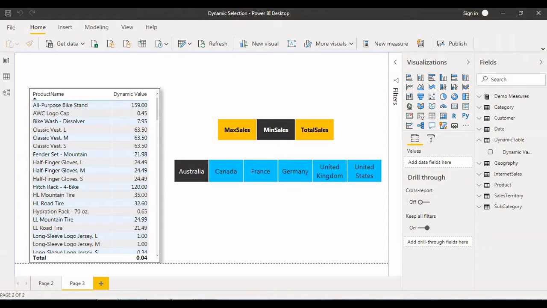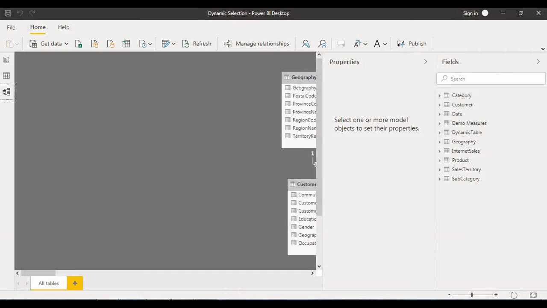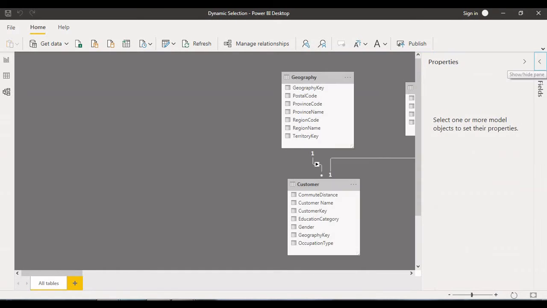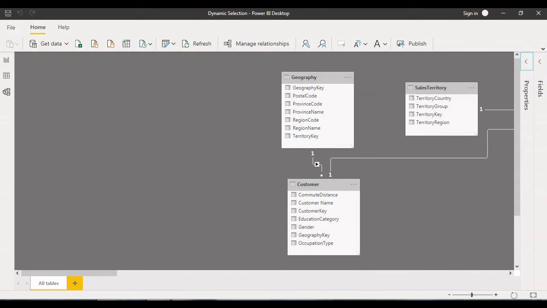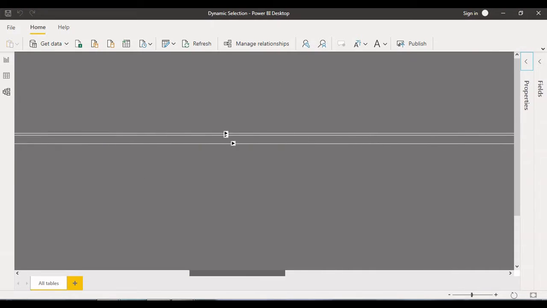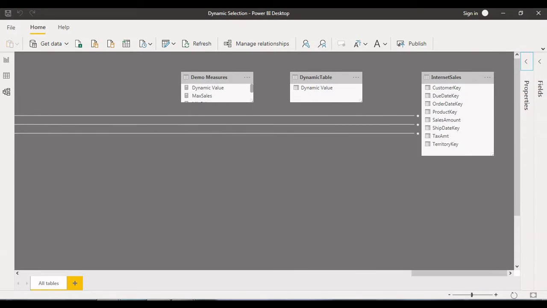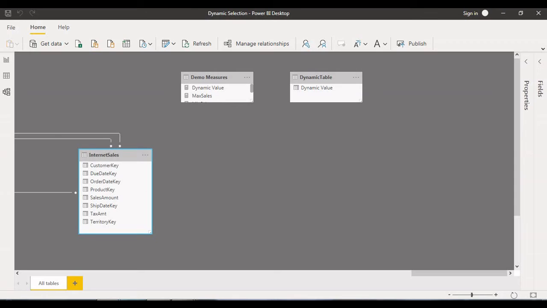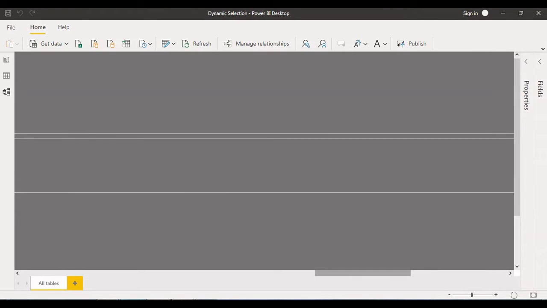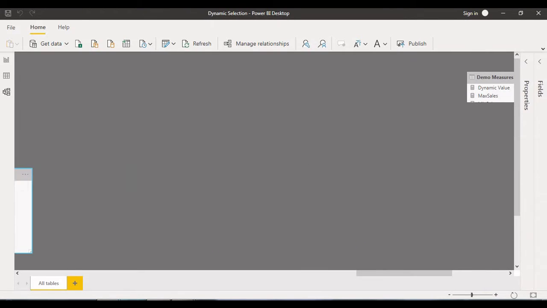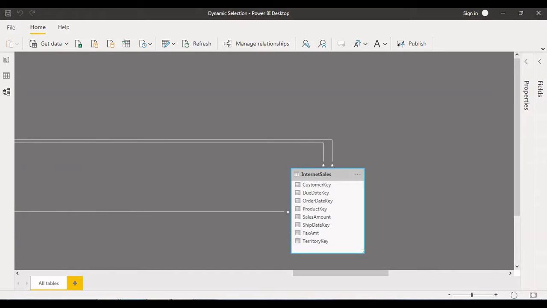Now go to the model view, click here, expand this, collapse these two, and scroll a little bit. Now we can see that we have already established the relationship between the dimension tables and fact table. I'll try to keep it simple.